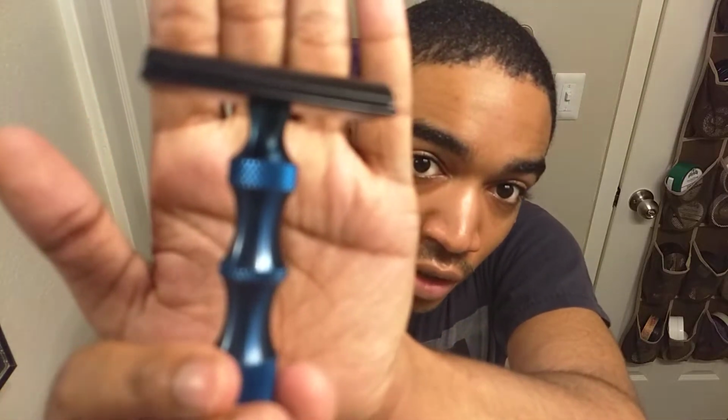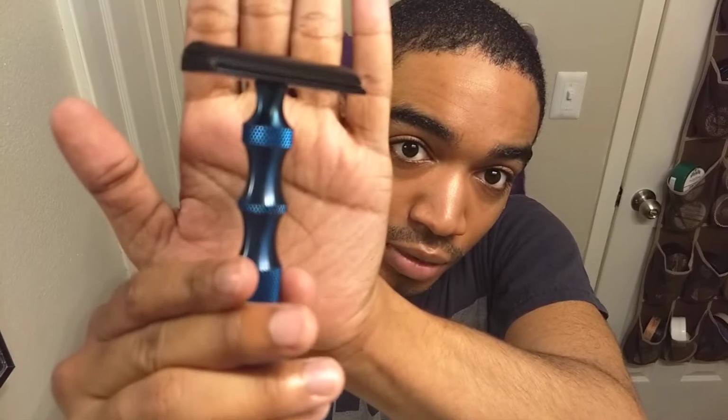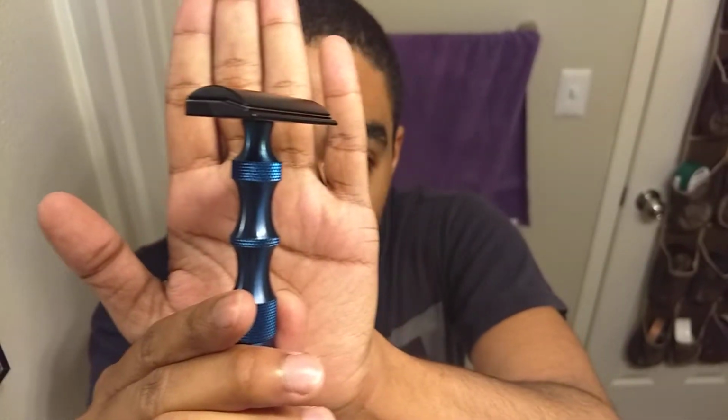And I'm not sure how well this thing is going to autofocus, but it's freaking beautiful. Let me see if I can get out of the way here. It's probably trying to look at my face. There we go. Yeah, it is a beautiful handle. Anyway, hopefully that came in focus.